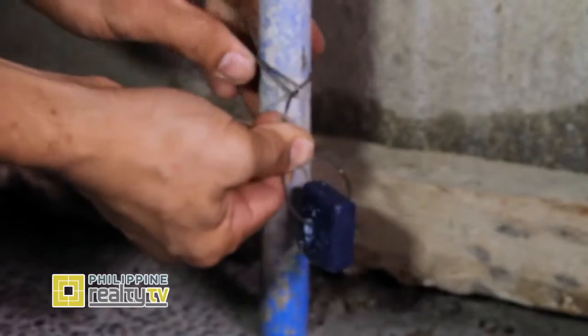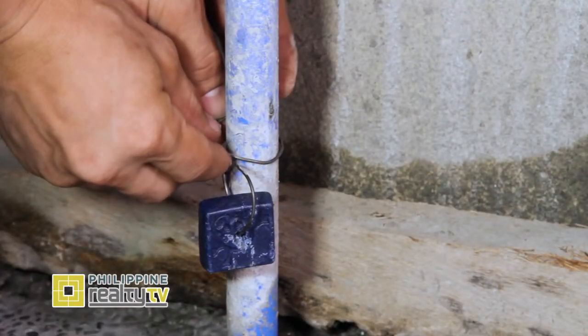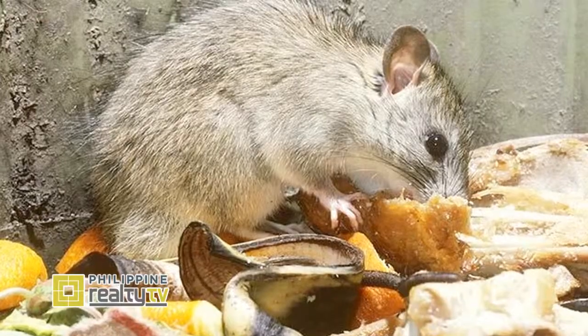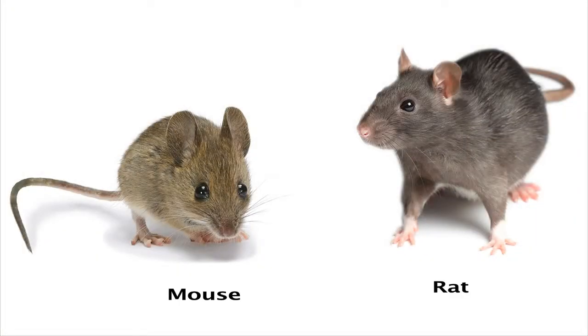This also means that for a 20-gram block of Clearat, you're able to kill about 9 rats, which saves you a lot of money. Second, a lot of rat killers in the market are only advertised as rat killers. What we thought of when we were younger is that if you have a mouse, it will grow up to be a rat. But in reality, they're two different species. So we have this active ingredient called brodifacoum, which kills all rodents, including rats and mice. Thank you very much for having me here.